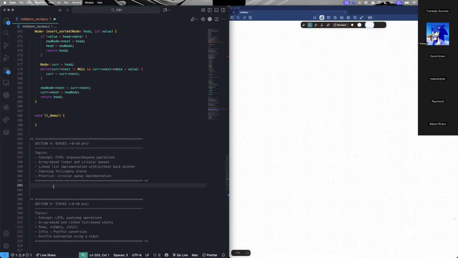Okay. So we know that queues are just linked lists, or there's two approaches. You have the array based and you have the linked list approach. For the linked list, it's really kind of easy. If you have a front and a rear pointer, remember that, let me write it out for you.